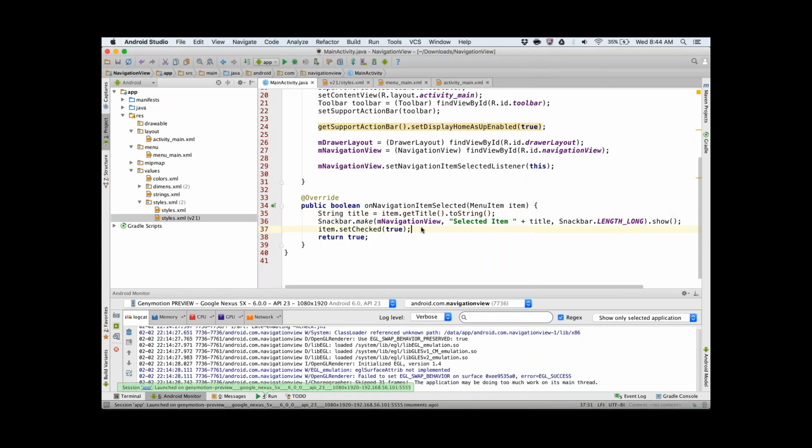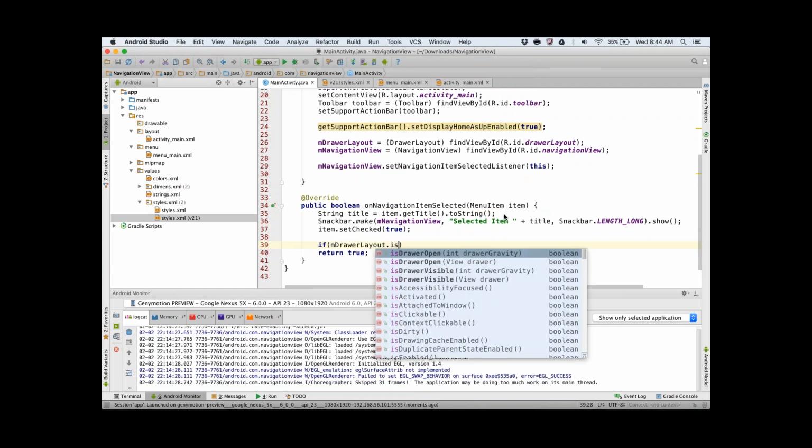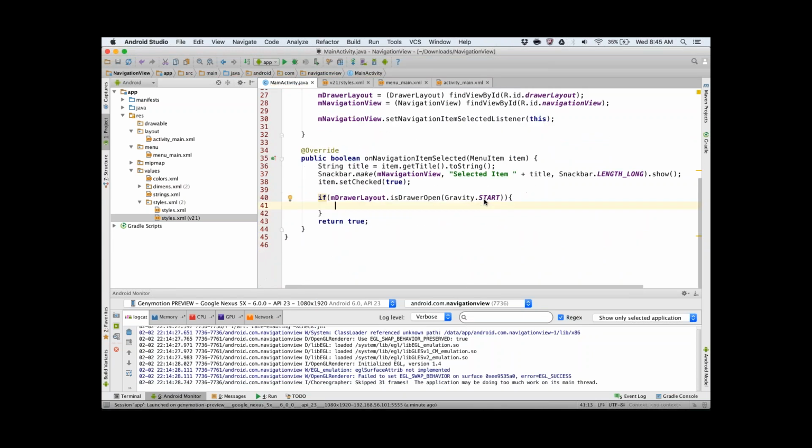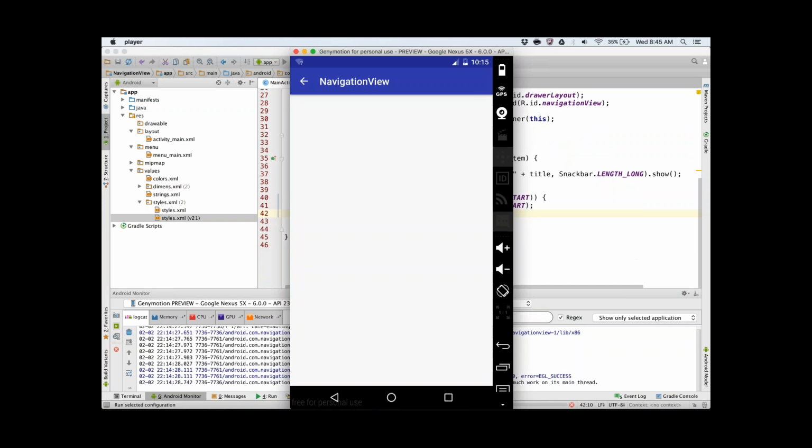So what I write after that: if m drawer layout dot is drawer open, then close drawer. We are going to use the gravity component. Now whenever you click on any particular item in the drawer, that drawer will automatically get closed.